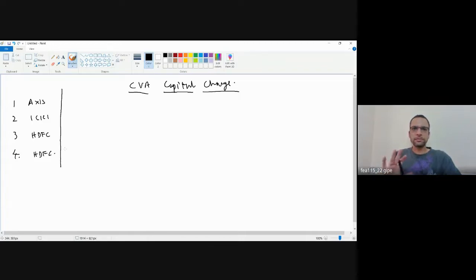So imagine this is my trading book. Let's take a very small trading book. Let's say I've just started out my business, and this is my trading portfolio. So as a bank, I just have 4 derivatives on my book. And maybe this could be a swap. Maybe this could be a cross-currency swap. And this could be a forward contract. Maybe this is an FX option, etc.